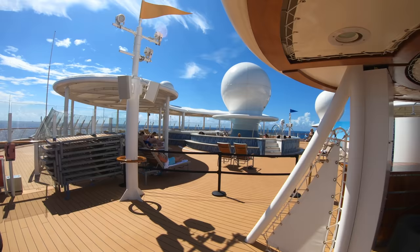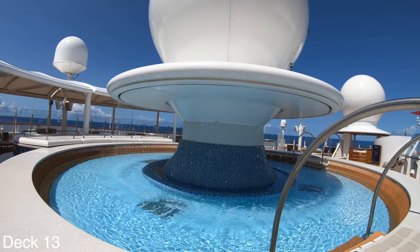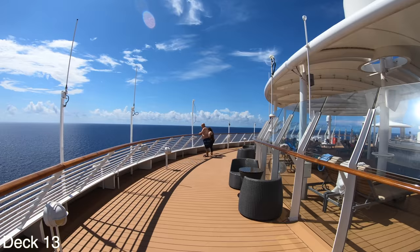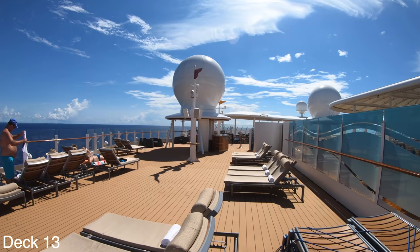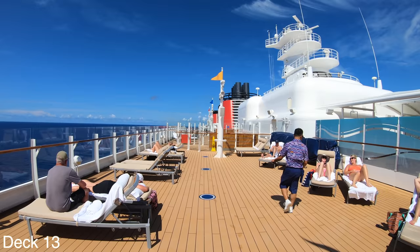Let's start up at the top. All the way to the front here is where you can relax and refresh. If we look over the railing at the front of the ship we can see the Vibe Teen Club. There are two hot tubs right there. Surprisingly, a lot of adults come on Disney cruises without children. The Satellite Sun Deck is a perfect place for adults to hang out — it goes all the way around the front of the ship.